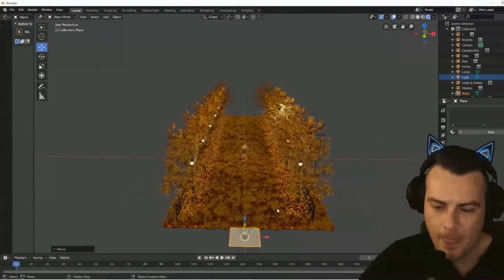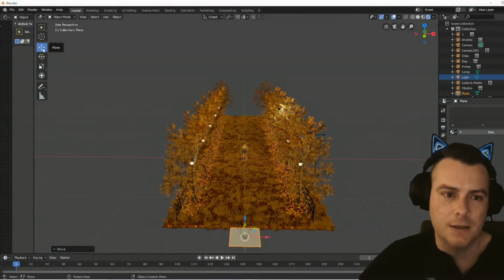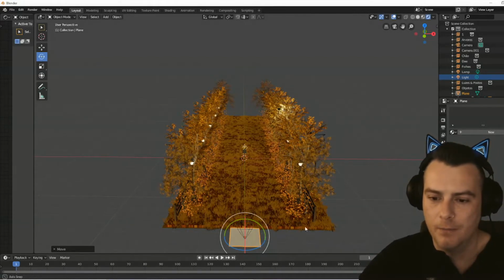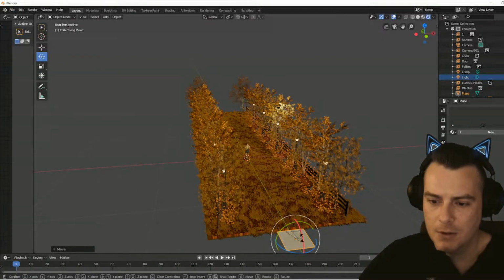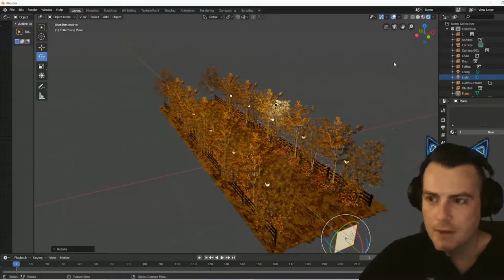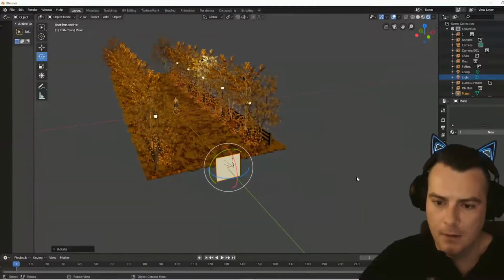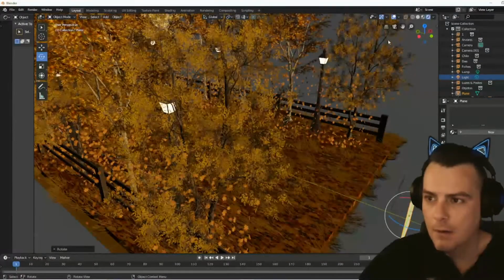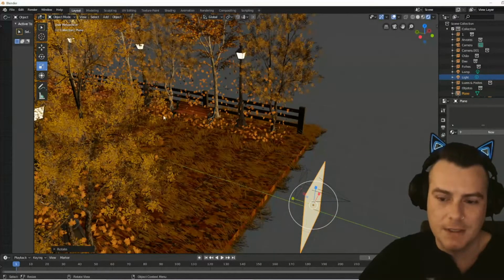Like that. And now we want to rotate it. So over here, there's all these buttons. We want to click on the rotate button. Okay, and then just rotate it like so. It might not be perfect, but that's okay. We can fix it later.